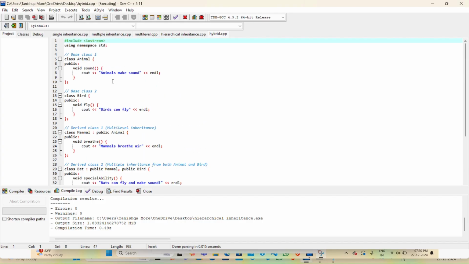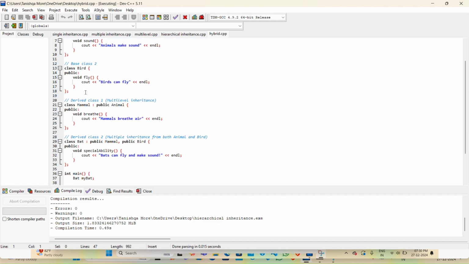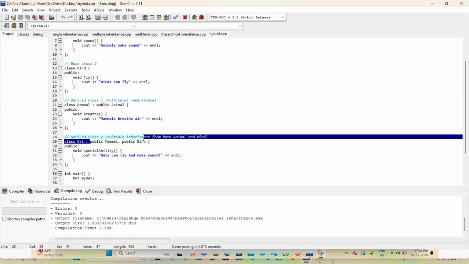Base class 1, class Animal. Now I think you all know the drill. Base class 2, class Bird. Derived class 1, class Mammal, which is derived from Animal, and derived class 2, Bat, which is derived from Mammal and Bird.